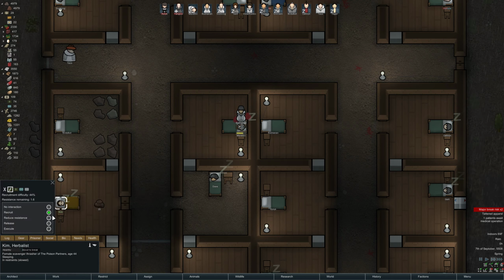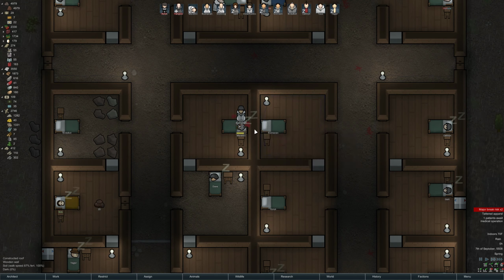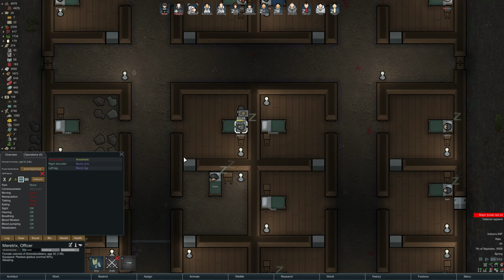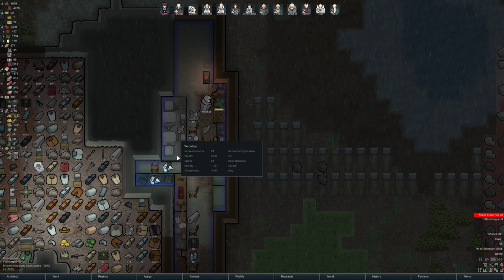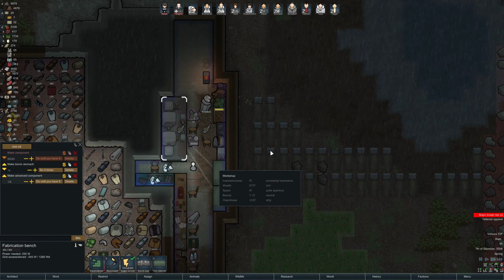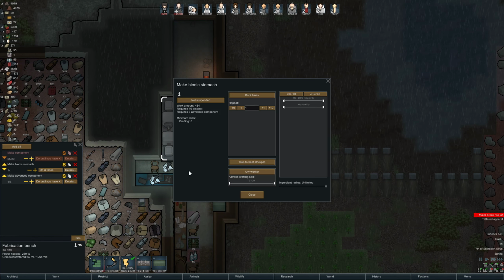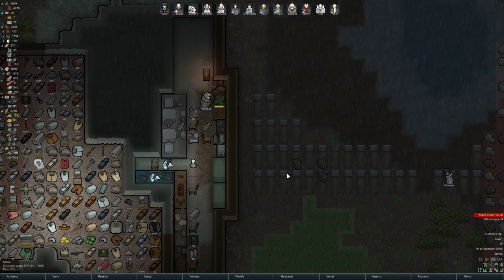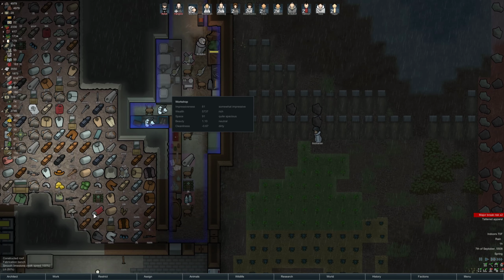Kim, you got to be getting close, right? Yeah, it's still 1.6. Right, that is going to be another colonist. I did make an additional bedroll. Okay, Meritrix's operation went fine. We got 2 bionics there. We do have plans to make a bionic stomach, which should happen soon, I think, assuming once we have enough advanced components. And we should be able to make advanced components.